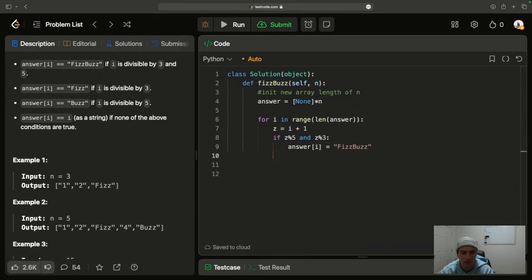Else if z is divisible by 3, answer[i] equals Fizz. Okay.